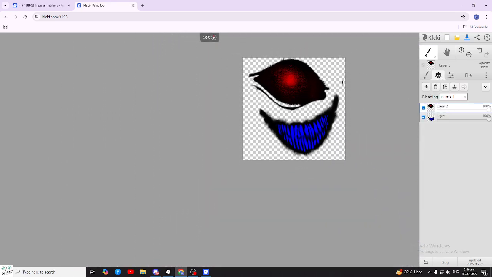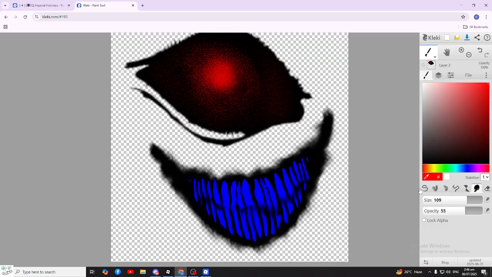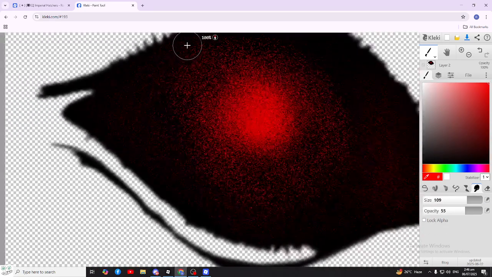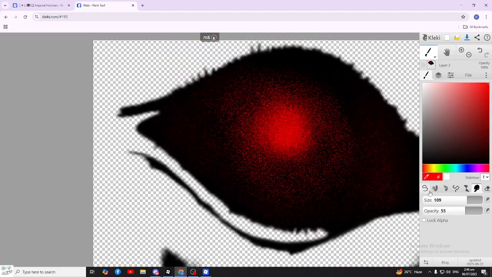Then last but not least, if you want to make the other scribbles or pixels blurry to blend them in, your size and opacity must be set accordingly.